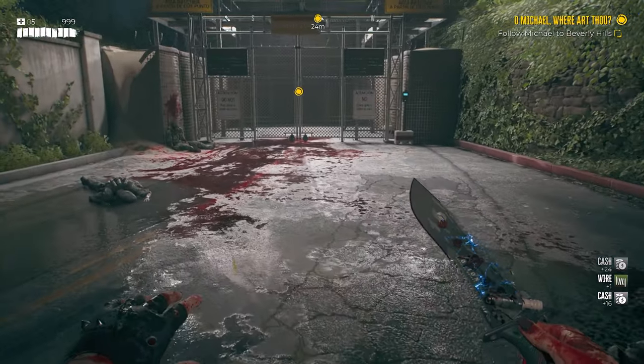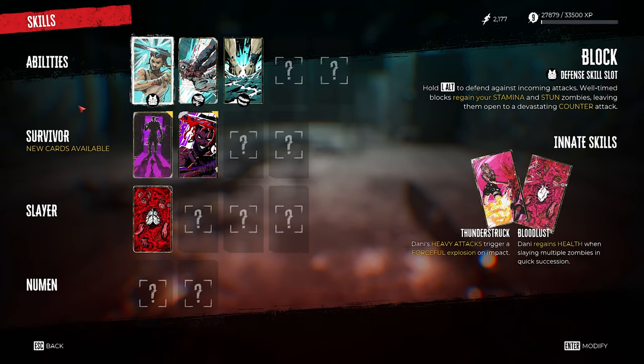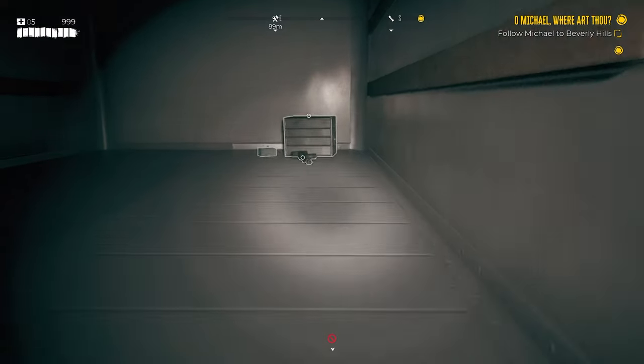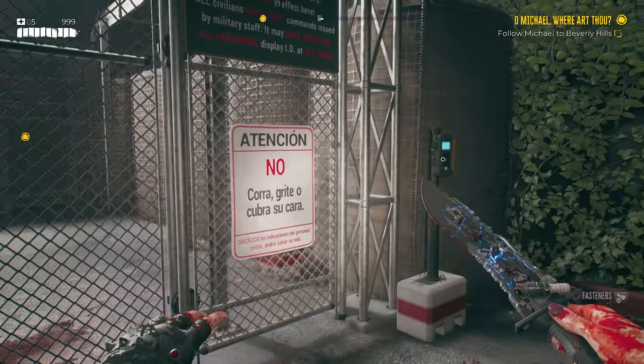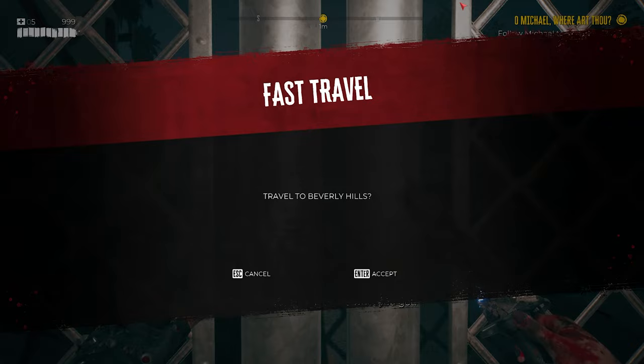We got a new skill. So it was a block skill? Yeah. Defense skill card. Hold left alt to defend against incoming attacks. Well-timed blocks regain your stamina and stun zombies, leaving them open to a devastating counter. Now, I'm assuming we cannot block the huge guys, but we need to test it out. Next zone. Let's go.